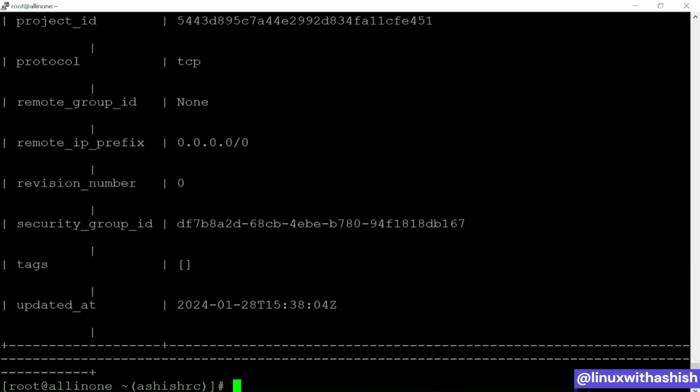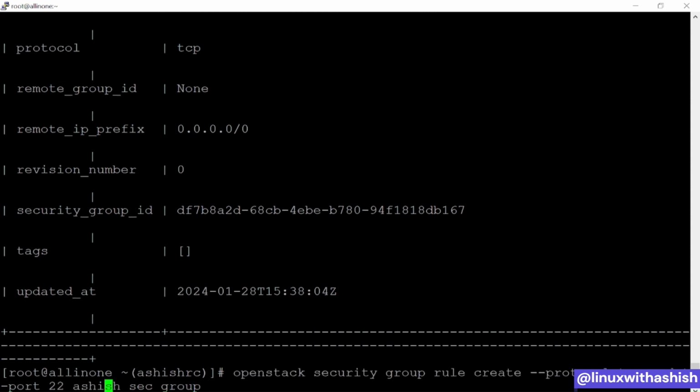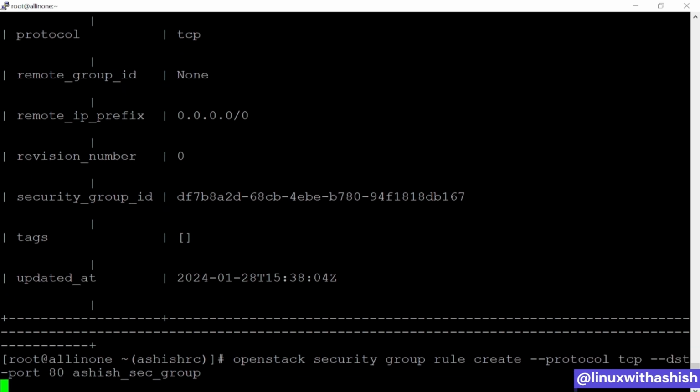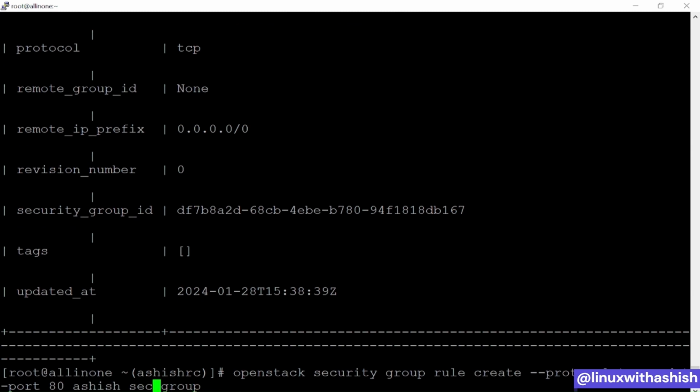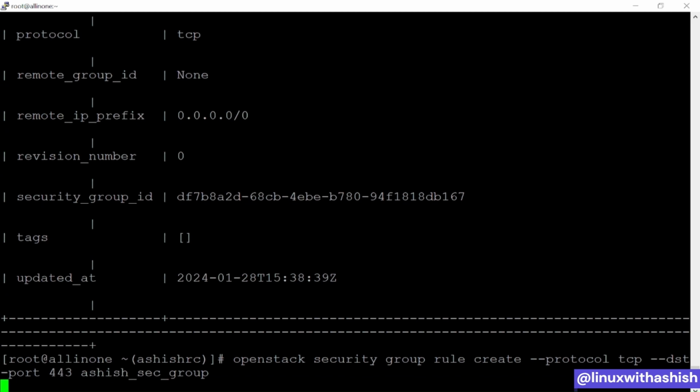So if you want to create more rules over here as per your organization, and if your system administrator or your client wants only these ports to be enabled, you can create them on your own. Suppose someone asks, hey, I want to create a rule for port 80 as well. I want the traffic for port 80, for communication on HTTP. Then you have to open port 80. I want communication on HTTPS, port 443, you can also enable. So whatever port they ask you to enable, you can enable from here.